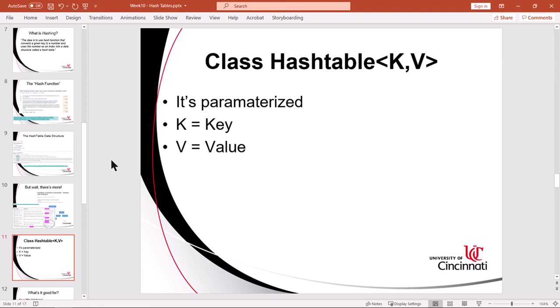The V can be any letter, we just use V to indicate values, and those are simply placeholders anyway. We're going to replace those with legitimate data types. When you declare an object of type hash table, you define what data type the key is by replacing the K with that data type. You define what data type the value is by replacing the V with that data type.